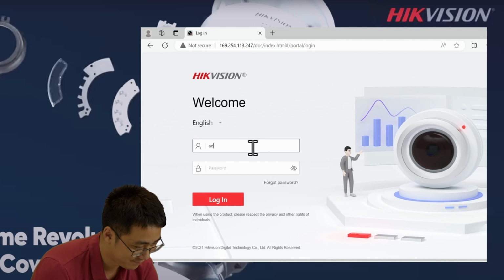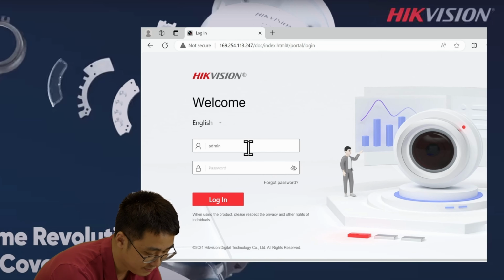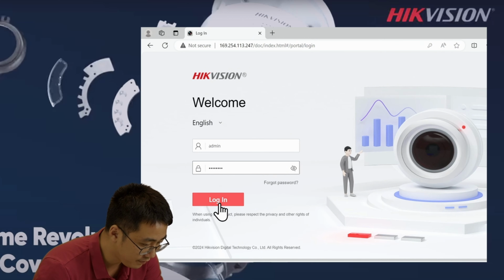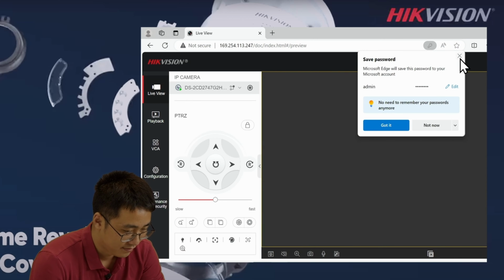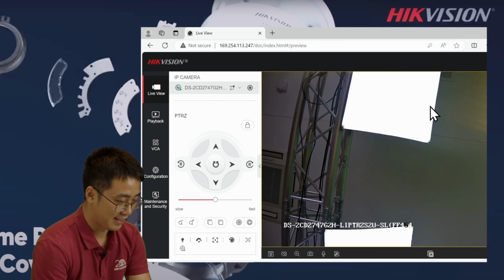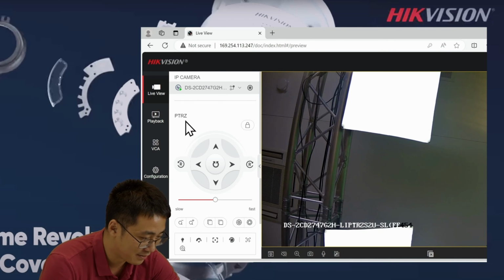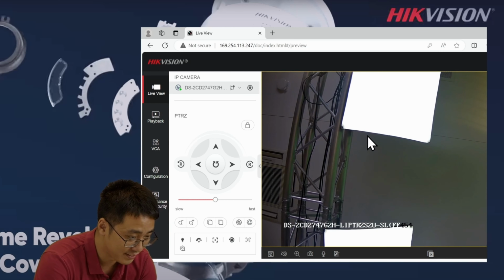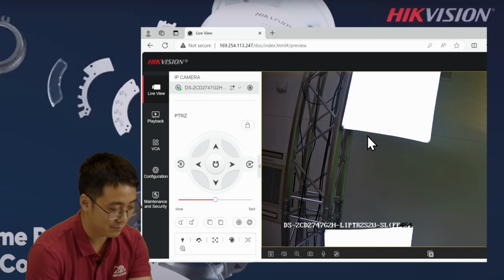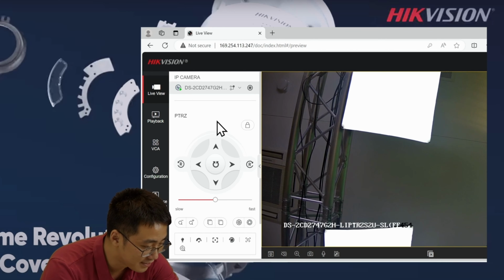Admin, password. So if you finish the installation, you can go to the website of the PTRZ or your mobile phone. But here I will show you the camera website part.